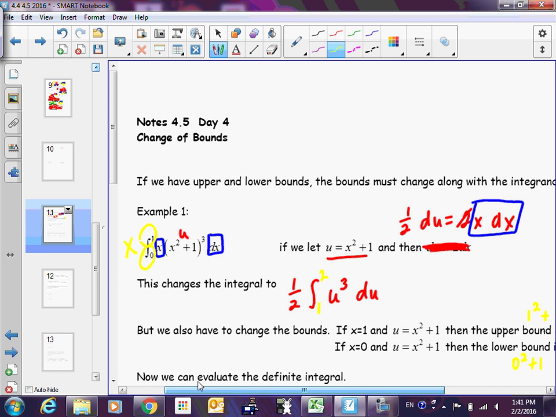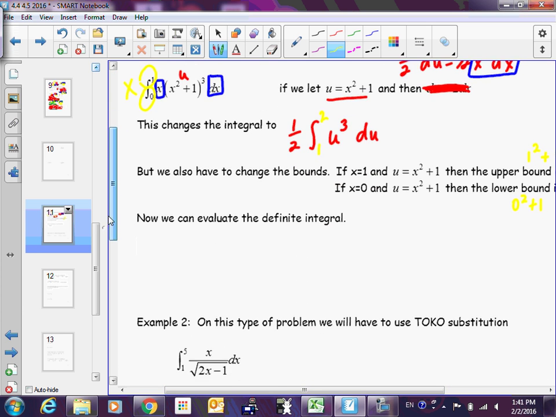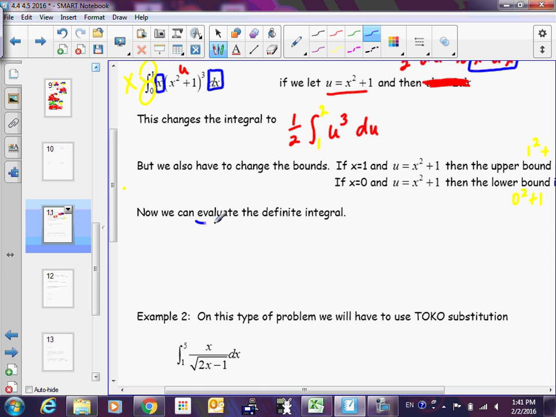All right, so let's go ahead and finish out this example. So they're asking us to now evaluate the definite integral. So we have our 1/2, and we are ready to integrate. I don't need to simplify or anything. So remember, put a parenthesis or bracket to show that you're not integrating anymore, that what you're about to write is the antiderivative. So what is the antiderivative of u cubed? 1/4 u to the 4th. And then we would write the bar and then write our bounds. This signifies that I have integrated, but I still need to plug in my bounds.